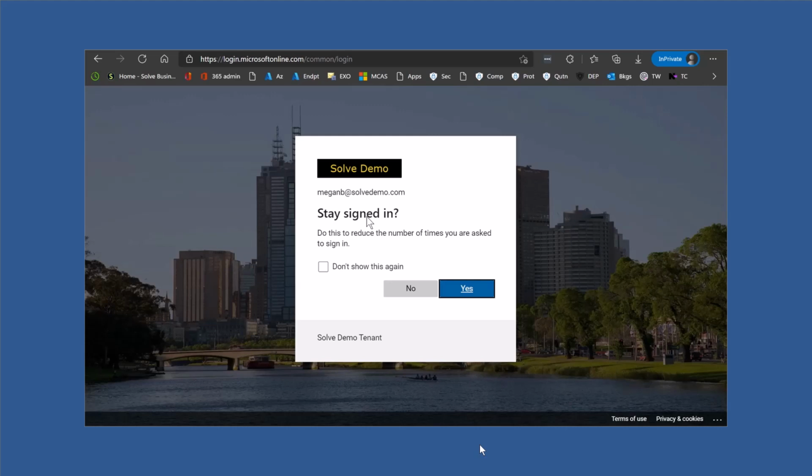I will make note here that this is a branded tenant, so if your Office 365 environment doesn't have your logos or doesn't have some customization to indicate to you that your environment is actually what you're logging into, then perhaps talk to your IT people about this.